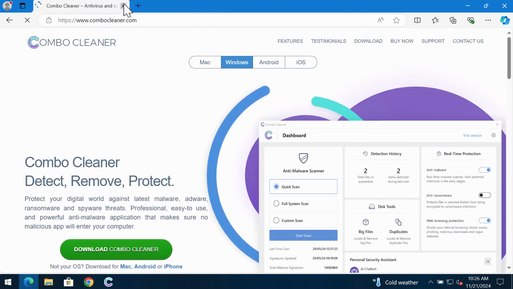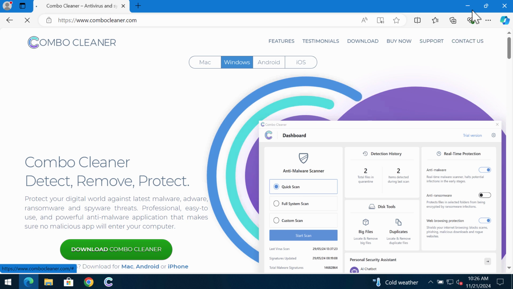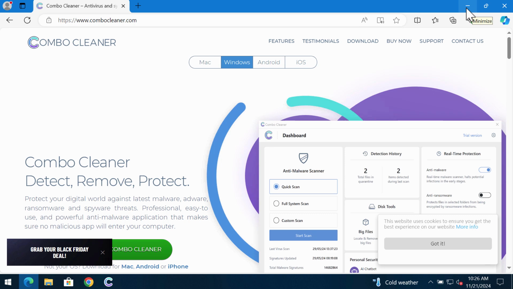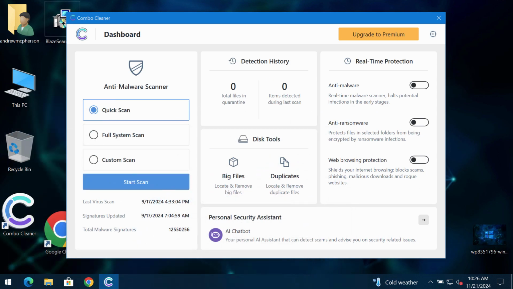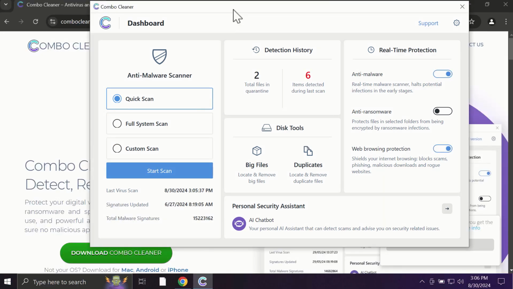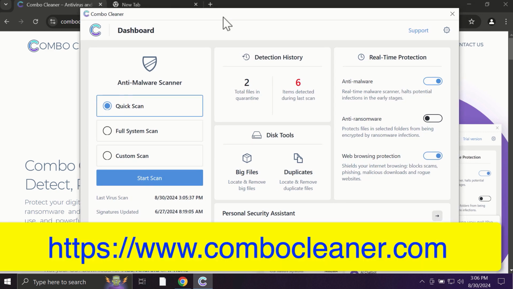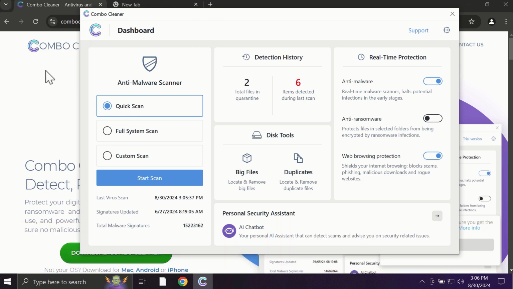To be convinced that your computer is free of any other threats, I recommend you to scan it with Combo Cleaner. Go to the website combocleaner.com, download it, install it, and then once it is successfully installed, start scanning your system with its help. After you start Combo Cleaner, the application will most likely first of all update its anti-malware database, which is truly essential for proper detection and removal of all possible threats that could be on your computer.